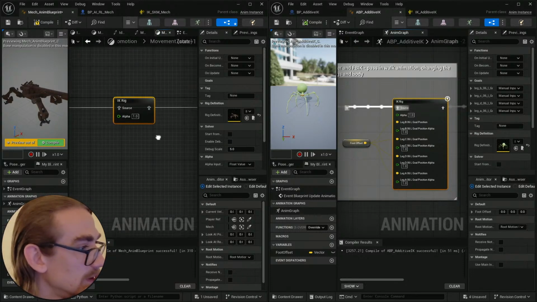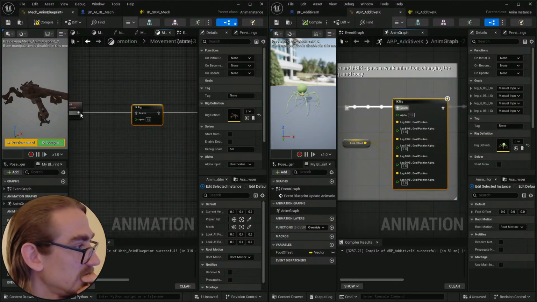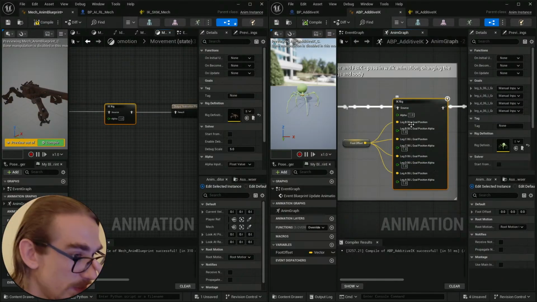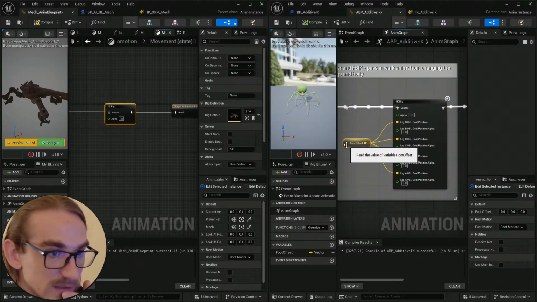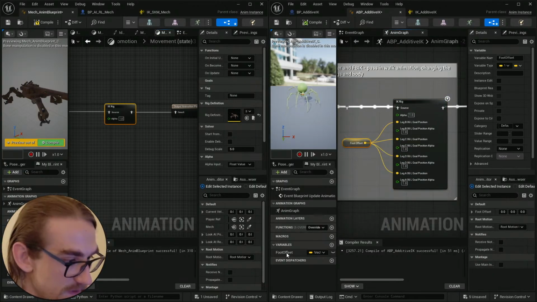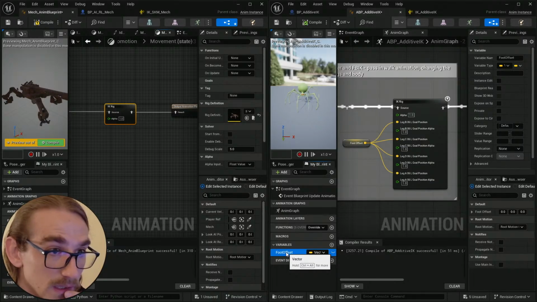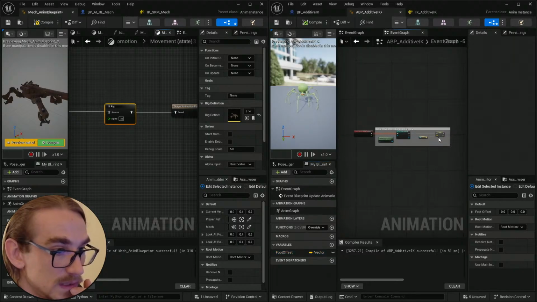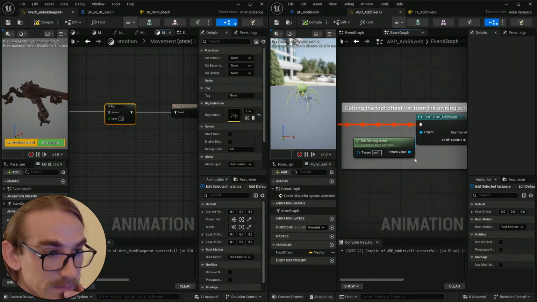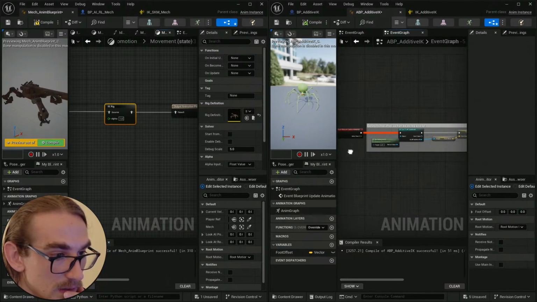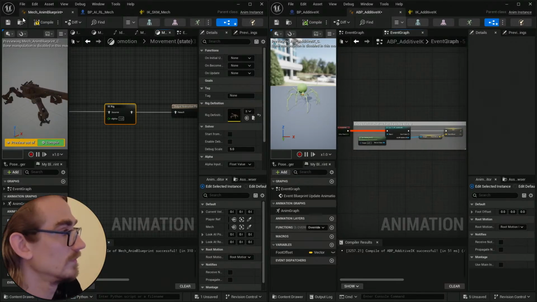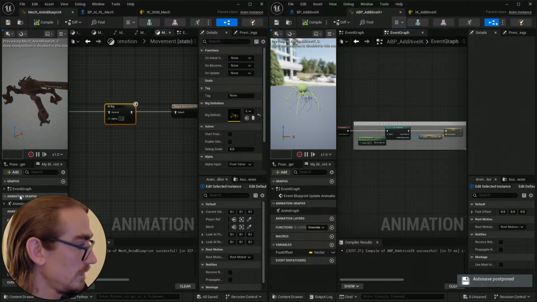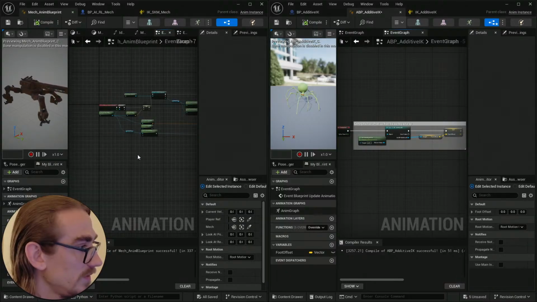Okay, that's nice. So this needs to go here. Then we need to add a couple things here. Foot offset. This variable, do we set it on the event graph? Yep. Let's try to get this going.